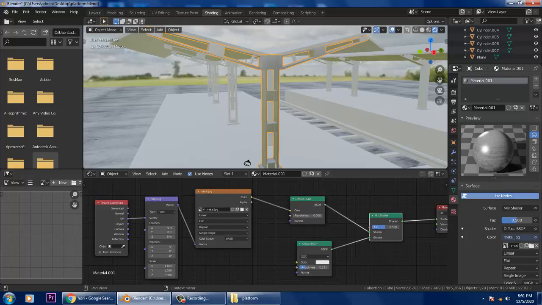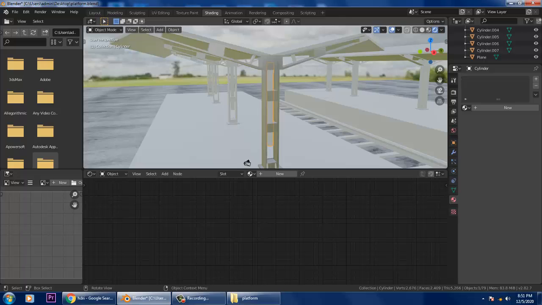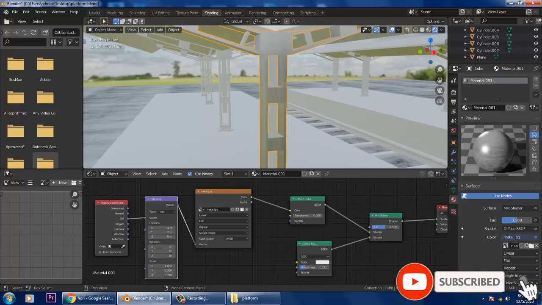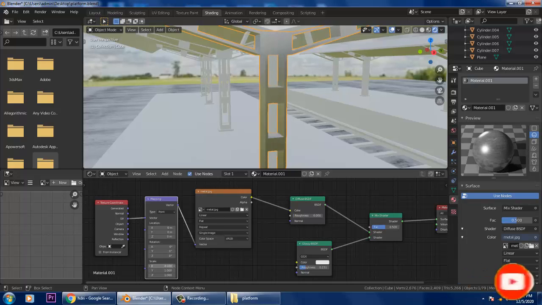Anyways, you can just go into this again. Select this. Let's go into the mapping, and if you want to scale it from here also, that can be done. So you can easily scale the texture also.